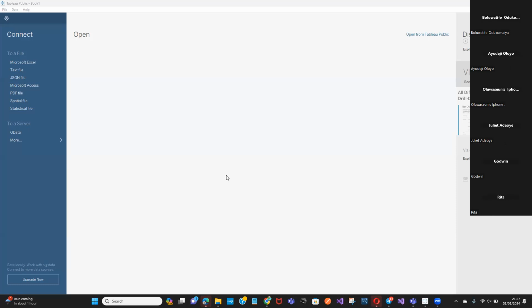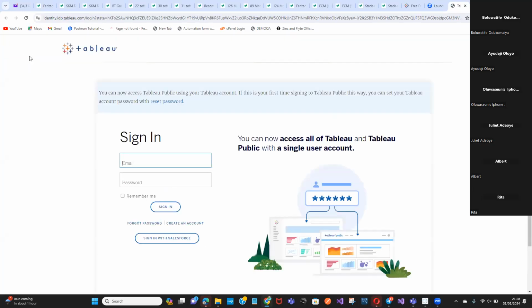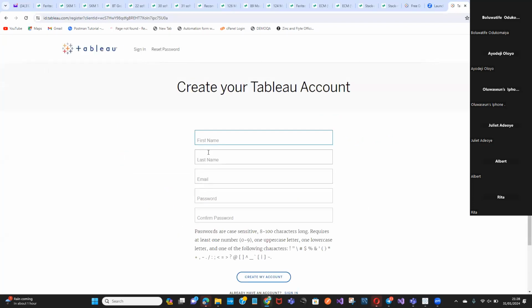Okay. Let me see. If you click on file, no, file. Just at the top, the drop down menu, at the top left corner. Manage profile. So if you click on sign in here, click on create an account, because you don't have an account, so you have to create one. So now create.